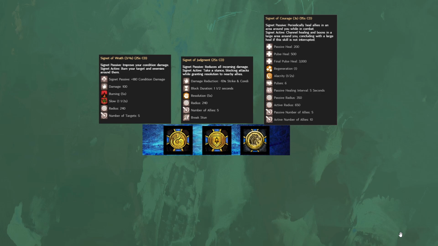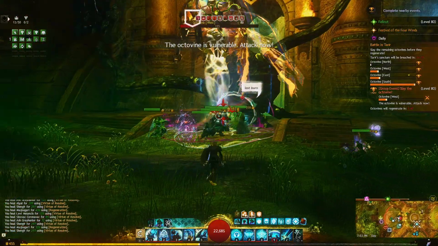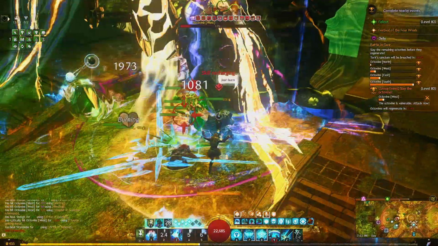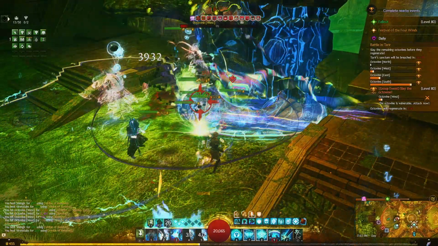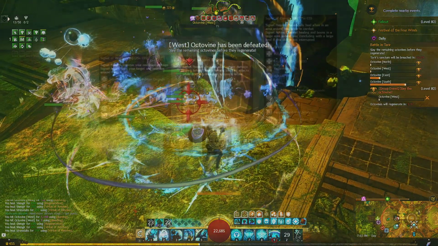Signet of Judgment. This is more of a defensive signet, but this is the signet that burns. It's a little strange to me. So similar passive, reduce all damage incoming, but the active would allow you to take a blocking stance. Take a stance blocking attacks while granting yourself and allies around you resolution. The block would be a little bit less than others. It wouldn't be a 2-second block, it would instead be a 1.5-second block. And it's also a stun break, something to just be a little bit more active if you need to use it. Resolution would be 5 seconds.